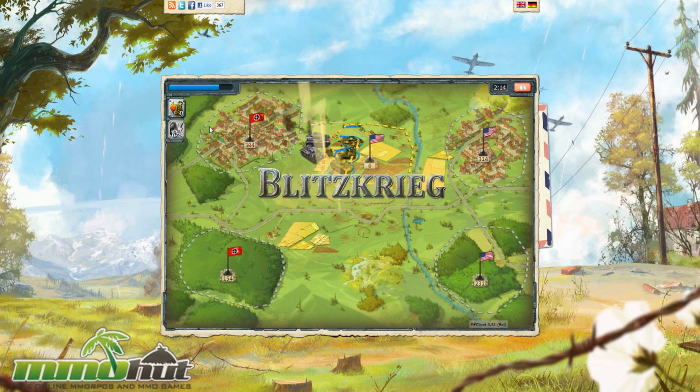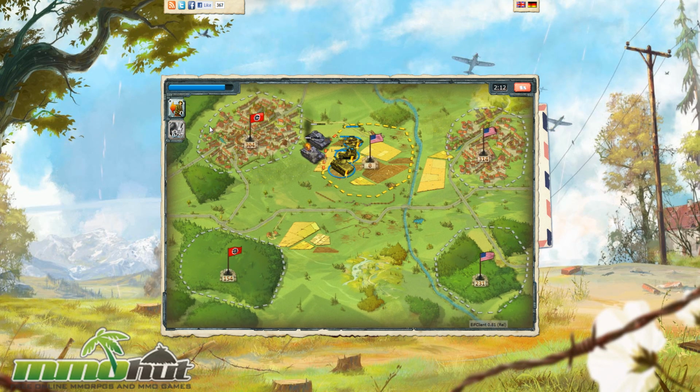If I click Blitzkrieg over here, and bam, we got Blitzkrieg. What Blitzkrieg does, I'm not 100% sure, right? I'm not sure what the ability does, so... But we went ahead and did it. So let's go attack this base right now, just to show you what this flag number over here means.